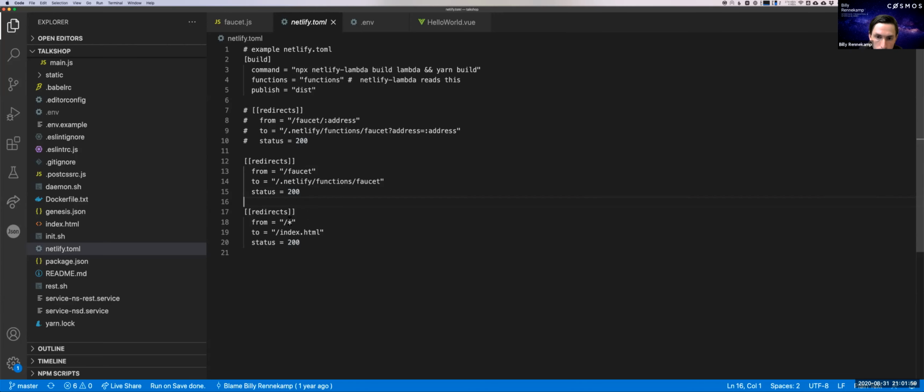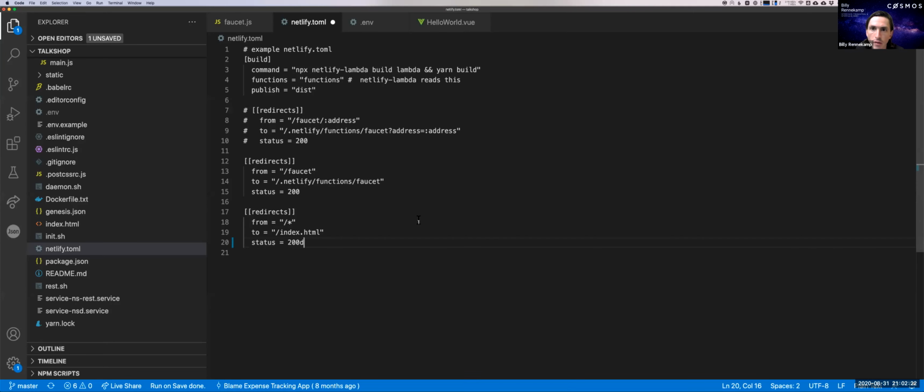You also might want to add this redirect for web apps like Vue, which say no matter where you're going, always direct it to index.html and allow the app itself to handle the pretty URL routing. Does that make sense, Nabarun, or do you still have questions about the Lambda function? Cool.